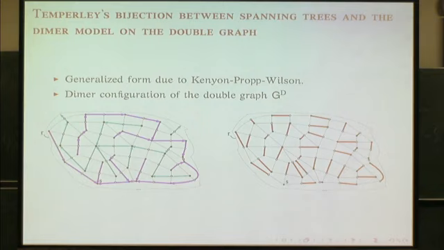So the difference with the family of trees I had is that in Temperley's bijection, the edges are going to go straight. In my case, they could also go left or right. So this is why it was not exactly Temperley's bijection yet. Okay, so you go to a dimer configuration, and conversely, if you have a dimer configuration, every time you have an edge, you prolong it, you go from the black to the white, and you prolong it one step, and then you can prove that it will actually give you the spanning tree and the dual spanning tree. And so I think that I'm going to stop here.